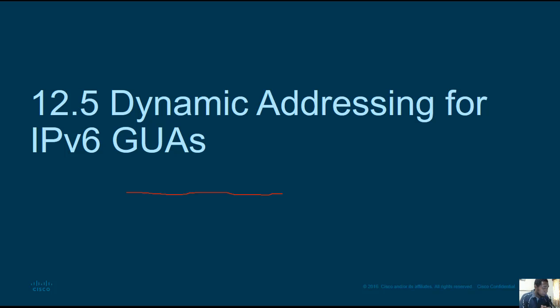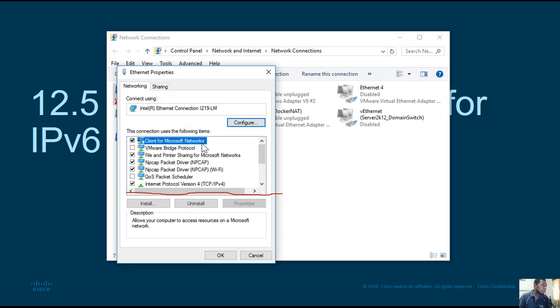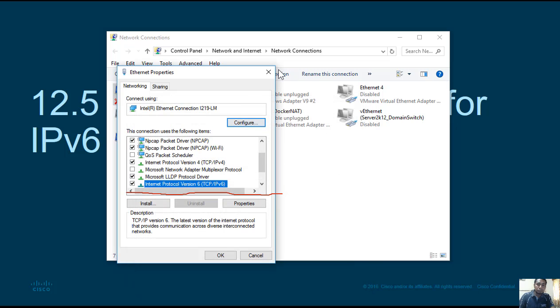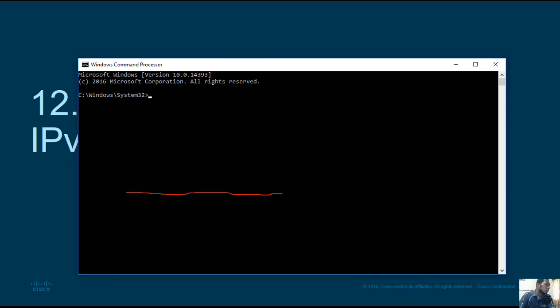Applying it to a host, or configuring the address on a host, is straightforward. Go to the network interface card, go to properties, IPv6, and you assign a link local address, a global unicast address. Normally when you look at the IPv6 configs, it will automatically generate a link local address. Okay, how do we know? We can go to CMD. Okay, you can go to CMD and just do an ipconfig /all.